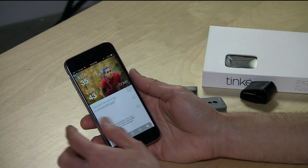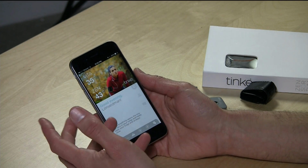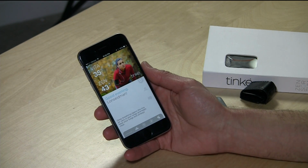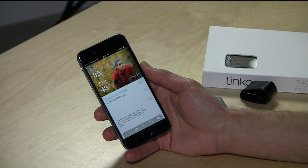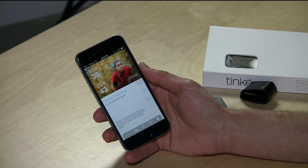All right, let's take a look at my heart rate now with the app and see how it works. This is the app. It actually is a pretty attractive little app. It's got some nice stock images that flow through there. You'll see two different scores here. One is Vita, which is their arbitrary scoring mechanism for determining your best heart rate and blood oxygen level. And there's also Zen, which looks at your overall stress level.